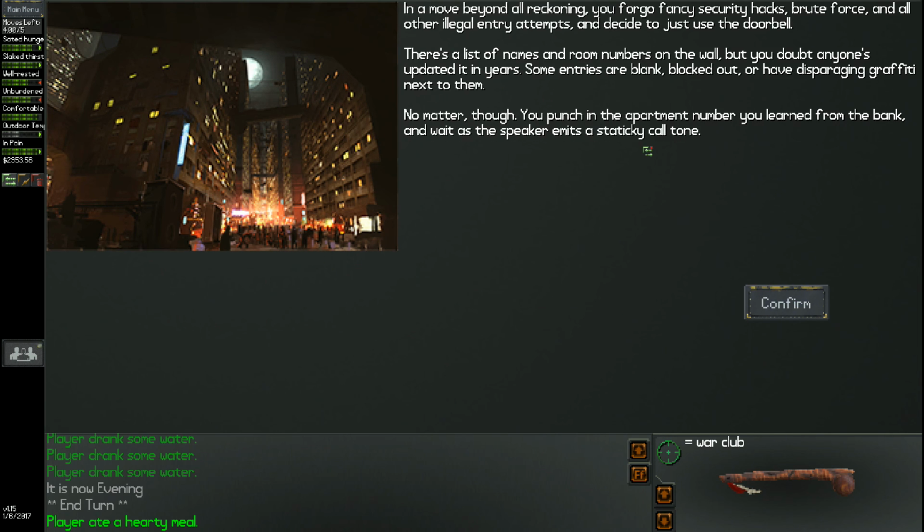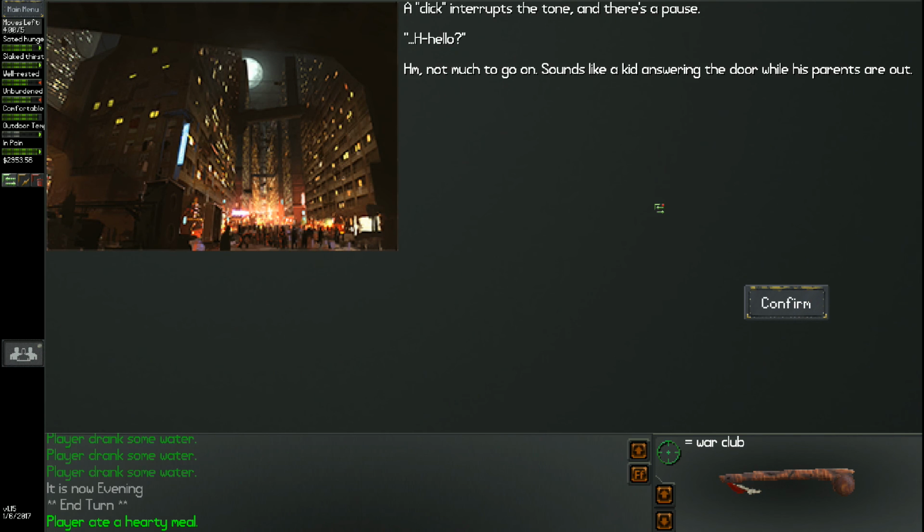In a move beyond all reckoning, you forgo fancy security hacks, brute force, and all other illegal entry attempts and decide to just use the doorbell, which is really what I feel like I should be doing. There's a list of names and room numbers on the wall, but you doubt anyone's updated it in years. Some entries are blank, blocked out, or have disparaging graffiti next to them. No matter though, you punch in the apartment number you learn from the bank and wait as the speaker emits a staticky phone call.